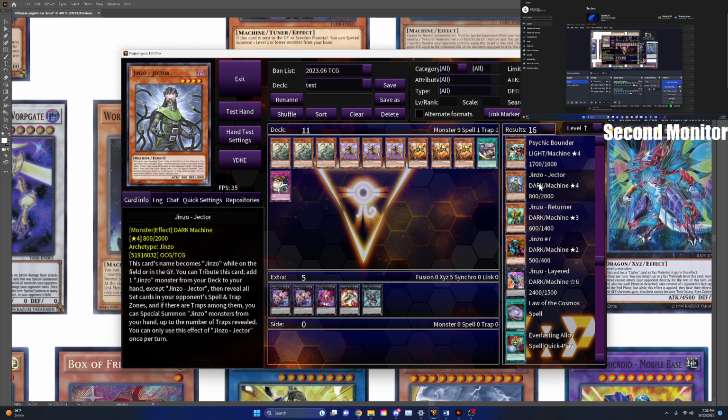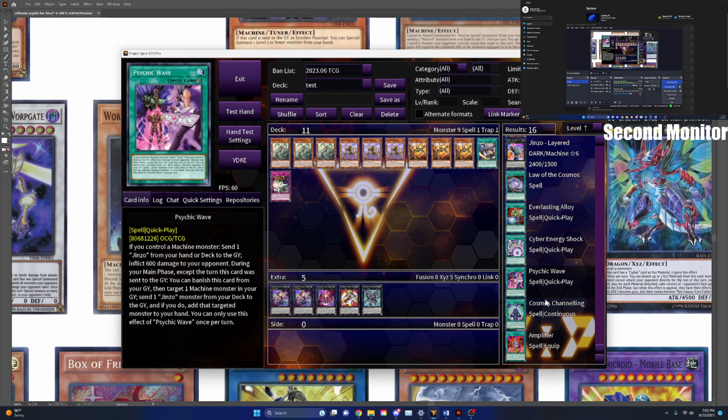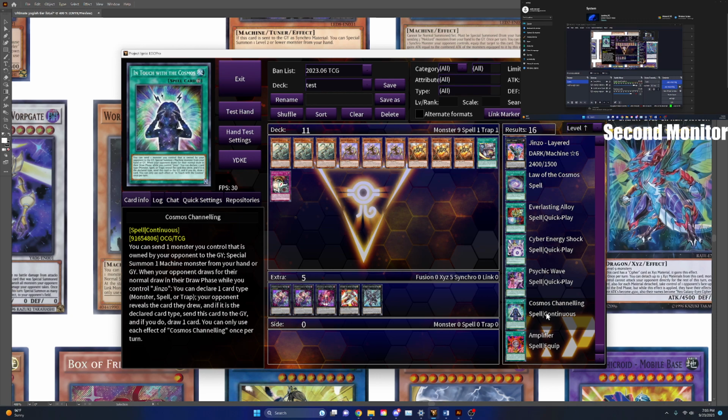They have a searcher. Another searcher. I believe the good one was Cosmic Channeling. You can send one monster you control that is owned by your opponent to the graveyard, then special summon one Machine monster from your hand or graveyard. The more important effect is this. When your opponent draws for their normal draw in their draw phase while you control Jinzo, you can declare one card type: monster, spell or trap. Your opponent reveals the card they drew, and if it's the declared card type, they send it to the graveyard, and if you do, draw one card. This is usable and stuff.